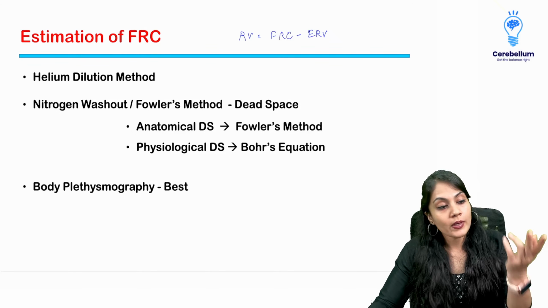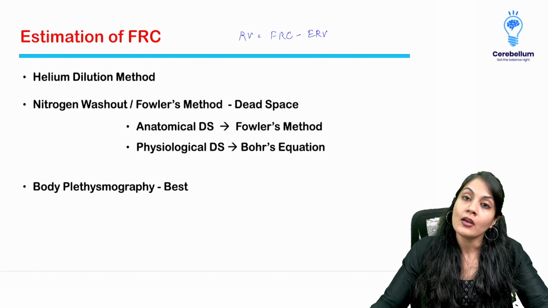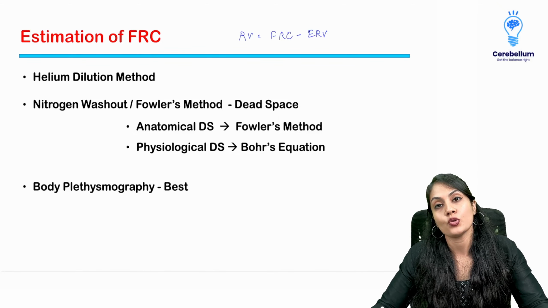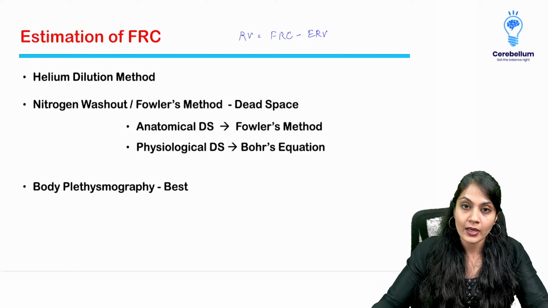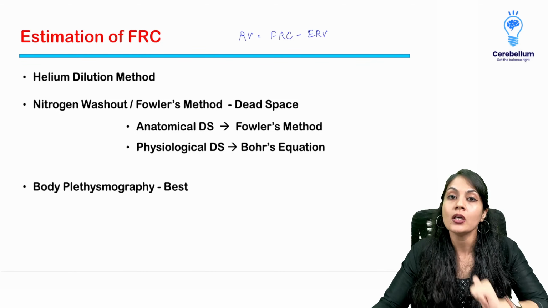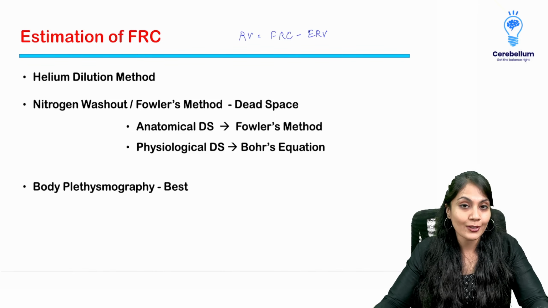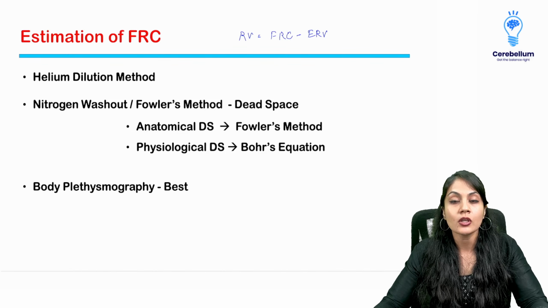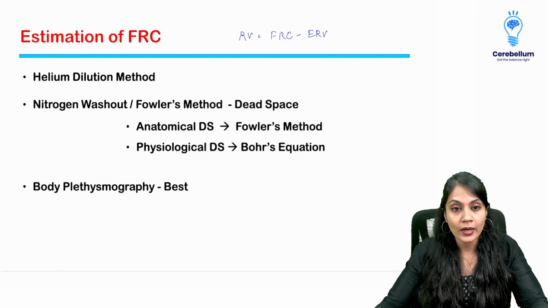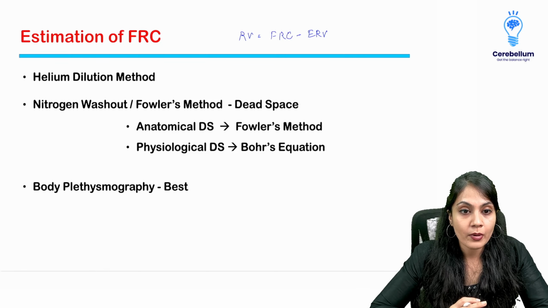So what we are going to do is the indirect method. I'm going to use those methods which can measure the FRC, and then I'm going to calculate the RV, right? So what are the methods? Just remember the name: helium dilution method, nitrogen washout method. This nitrogen washout method is very, very important. 2 things are important. You get confused in this because in the books it is given differently. So please remember that.